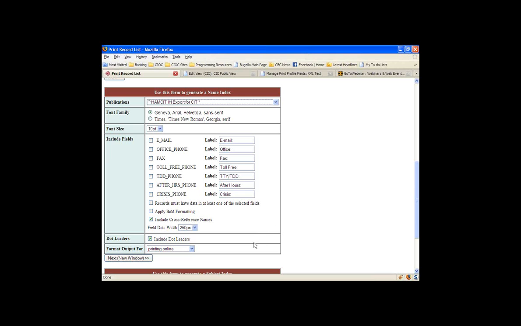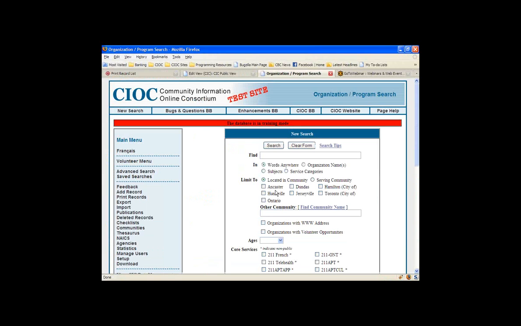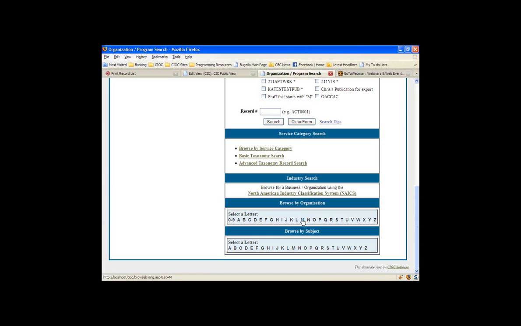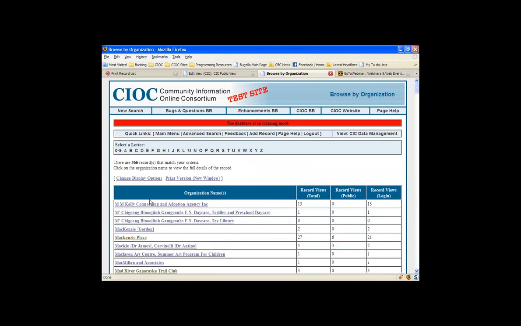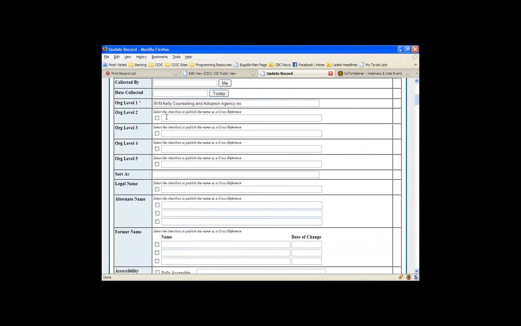The inclusion of cross-reference names means that in any record where you have selected a name as a cross-reference, and I'll go just to demonstrate, I'm going to go into a particular record in case it's unclear to anyone what that means. I'm going to update the record. When you are editing everything except the main organization name, you have the option of selecting that name as a cross-reference name.